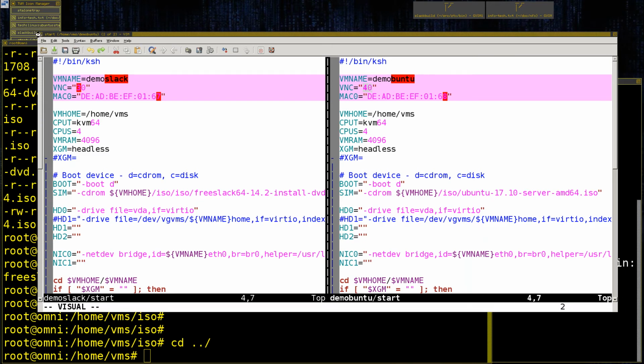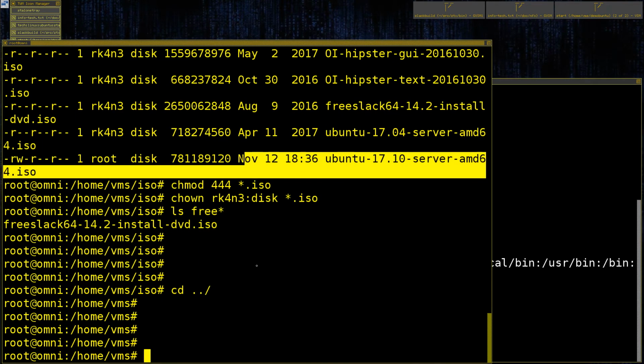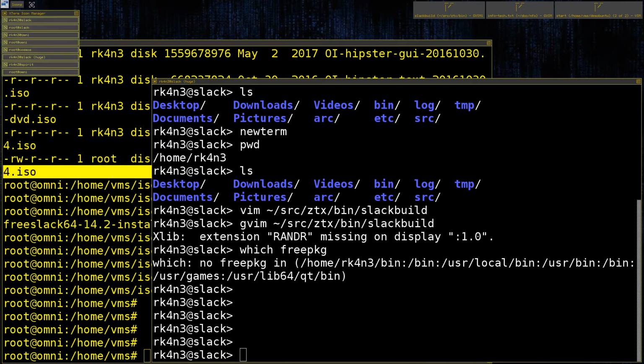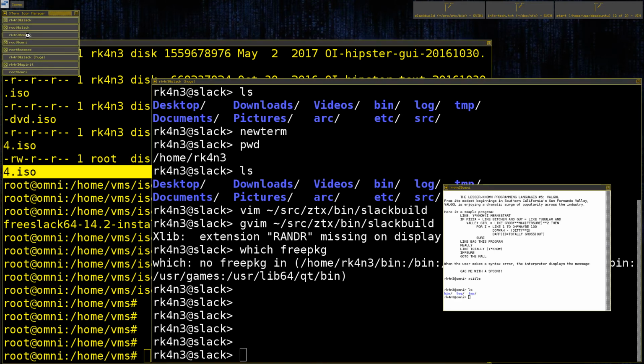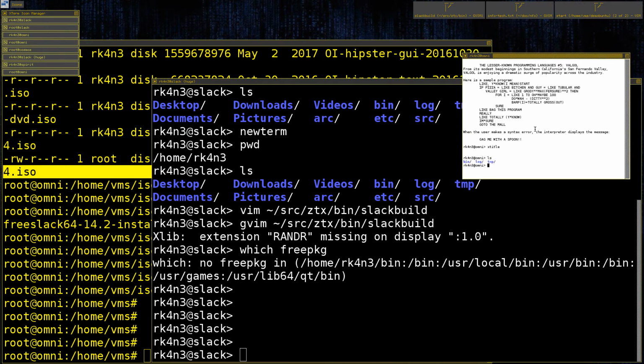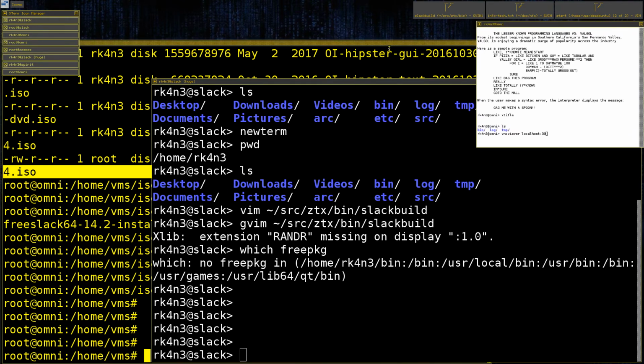So let's go ahead and see if we can fire these virtual machines up and if we can get to those consoles. So VNC viewer, wait a minute. Yeah, we need to be on the host that the virtual machines are running on. So let me get there. Even though I know this terminal is really small, so you can't see it, I'm just going to run the VNC viewer commands. So vncviewer localhost:30. Okay, and I'm going to wait to run that until I get the virtual machine fired up here. So let's do that.